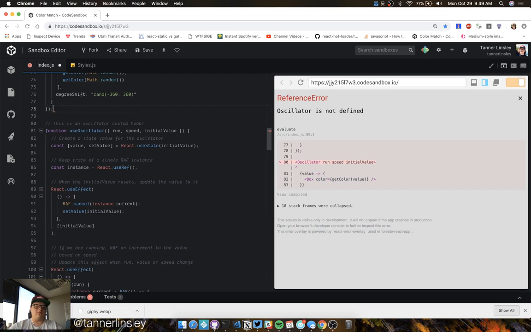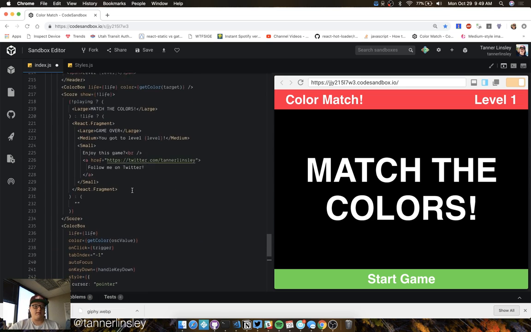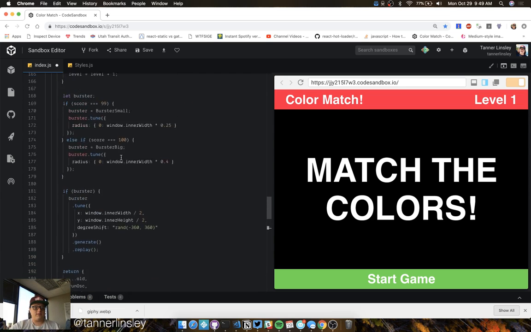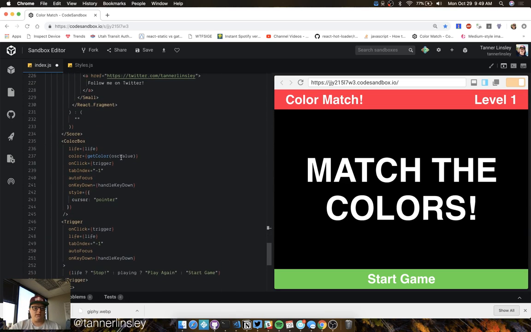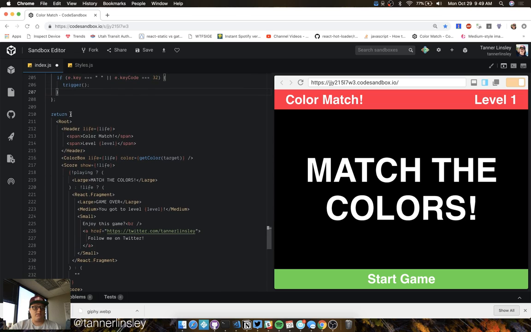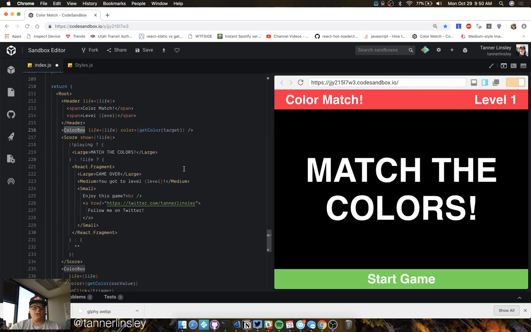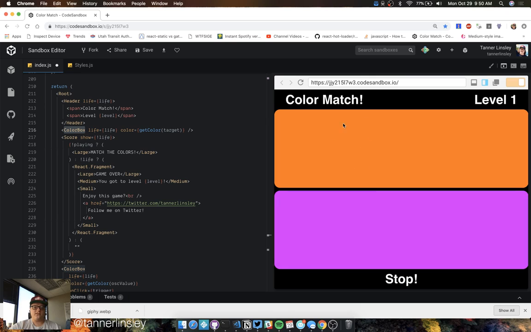So let me show you the real app at the bottom here and how it works. In the end, this is what's getting rendered right here: a header which has color match, yay, level, and then there's a color box at the top. When you've actually started the game, this is the top color box, this orange one, and it has a life bar.